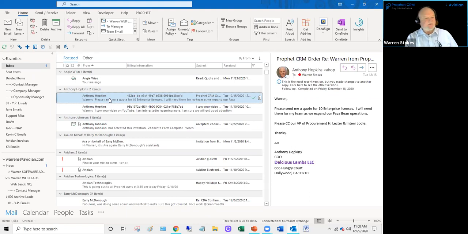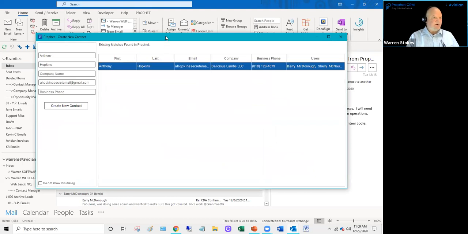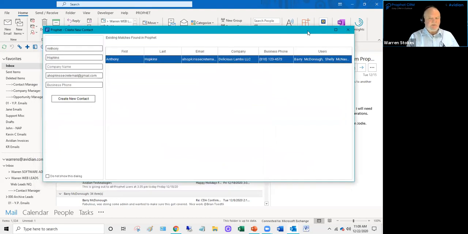The first step is to see if they're a contact. If they're not, create one. A simple way to do that is to grab the email, and how you do that, you just select it and left click your mouse, hold it down, and let go over your People folder down here, it's called. I'm going to show you a few little Outlook navigational things too. So by doing that, Prophet checks to see if they're already in the database. Cool.